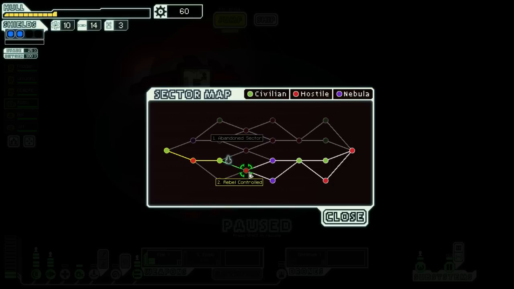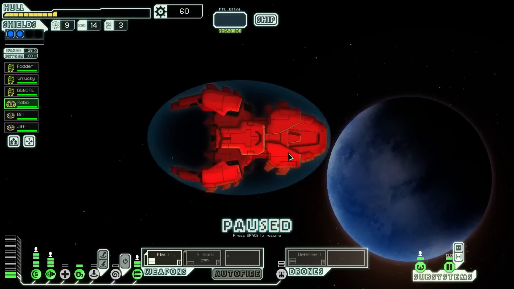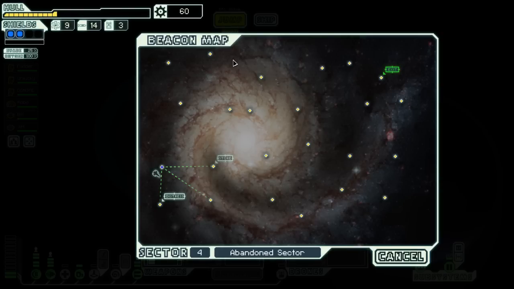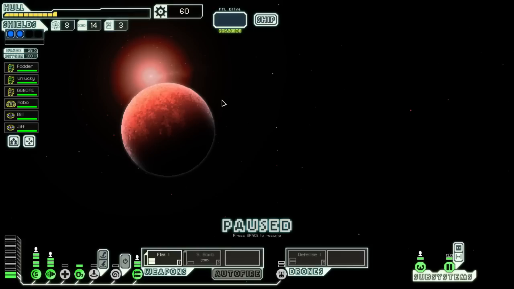I've been in Rebel controlled this whole time. If we go to the abandoned sector, we at least choose Nebula or Nasty. Although we're probably going to want to choose Nebula just because of the green here. That's the YOLO. We've seen worse. I hope... A store right off the bat. That's good times. Let's hit the distress first.